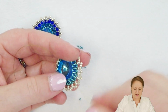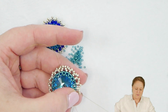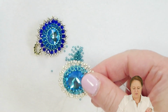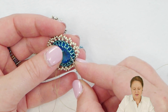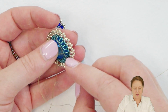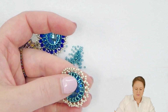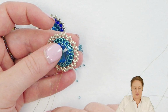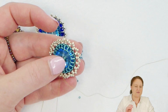I'm going to trace my footsteps here and just follow my thread path and go up through my right angle weave here until I'm at the top of that little box that I made. And I'm going to go through that one seed bead, that one 15-oh that was sitting by itself. Remember, that was the one little 15-oh that was like the top of the box.